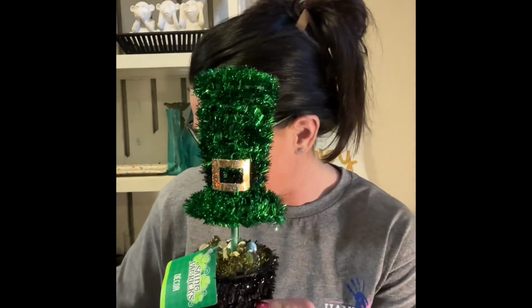But anywho, let's see. I got some little Easter trees, and now that I'm home, I feel like this one is more turquoise and this one is more green, but I'm gonna use them for Easter too. So I'll be decorating with them bad boys. Again, these are in no particular order. I'm not sure exactly how I'm gonna put them on my tier yet, but I like it. It was a little cheesy, but it had a pot of gold at the bottom of the hat, so I went with that. So I got this.